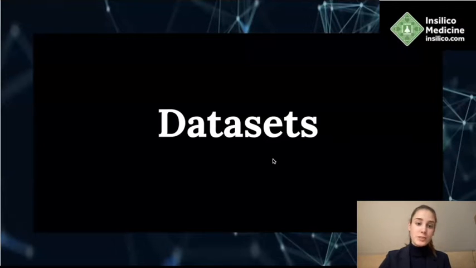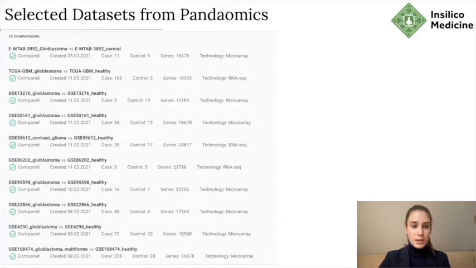Now let's take a look at our own study. To begin with, we gathered 10 datasets from both Pandomics and Gene Expression Omnibus. Here's a screenshot of these 10 datasets, and since we didn't find enough that satisfied our requirements on Pandomics, we asked the Omics team to upload some of the new ones we found on GEO. And so, many thanks for their quick help and effort.